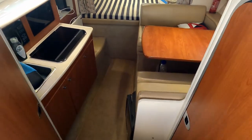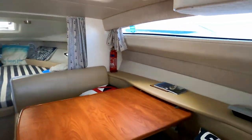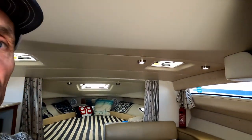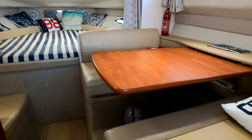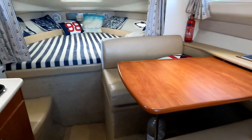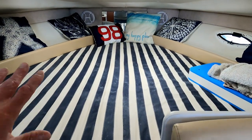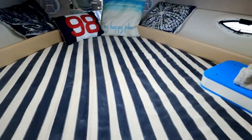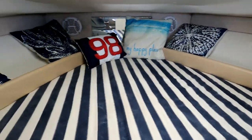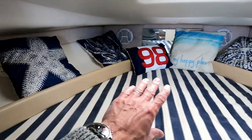It represents a very clever layout that gives you lots of space. For starters, it's a deep cabin, so if you climb back inside it does give you pretty good headroom. When you come in, first thing you notice is there's a dinette on the starboard side, and right the way forward is a double berth with loads of storage underneath. There are windows on both sides for matched ventilation so you get a cross breeze.